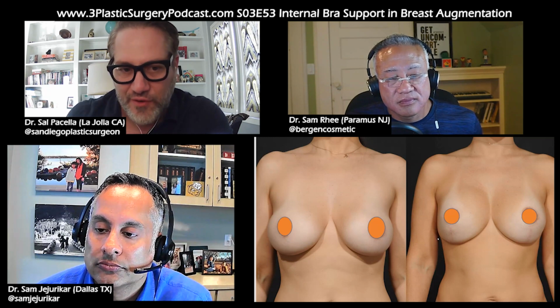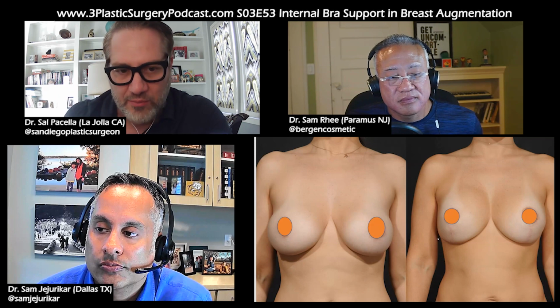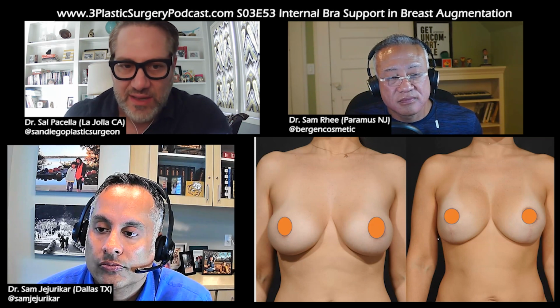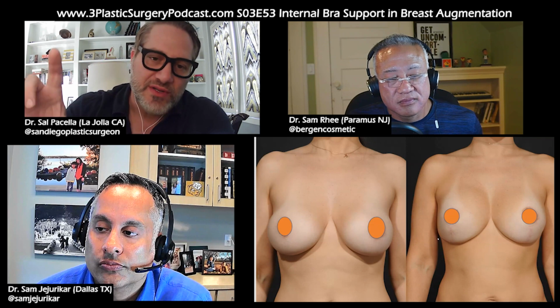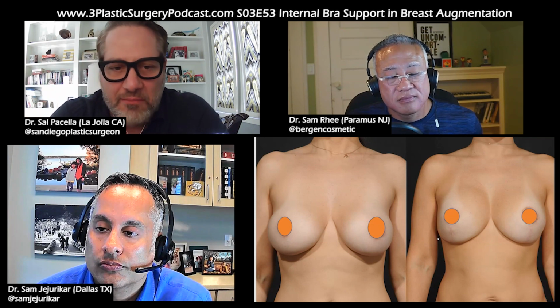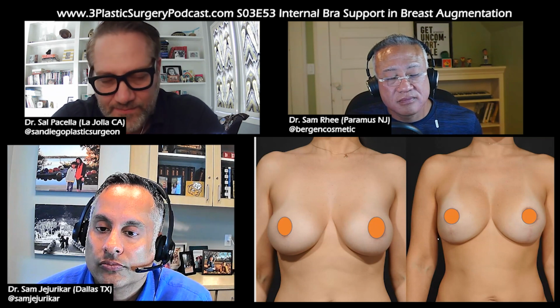And what that is, for our viewers, is imagine the front breast tissue, the nipple and the bottom portion of the breast drops where the implant stays in exactly the same place. And it creates this excess, they call it a Snoopy nose, and so Snoopy's nose comes off the front of the breast. And that is a massively challenging problem, in my opinion. And so how do you address that?